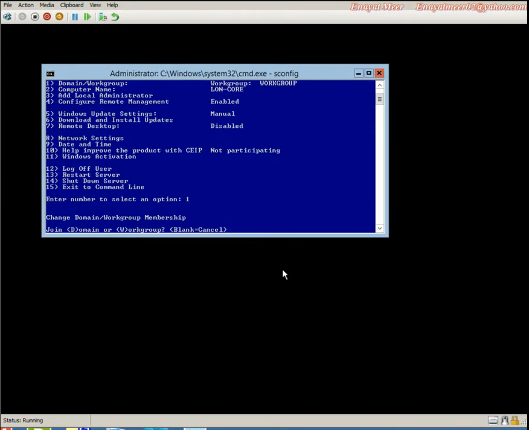Now here you have a workgroup or domain option. D is the domain option, D as in David, W is the workgroup option. We are already by default in a workgroup, so we are actually going to join the domain.